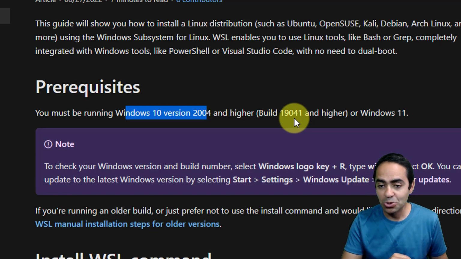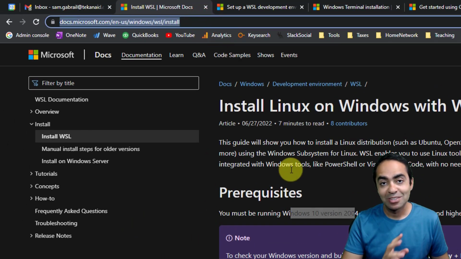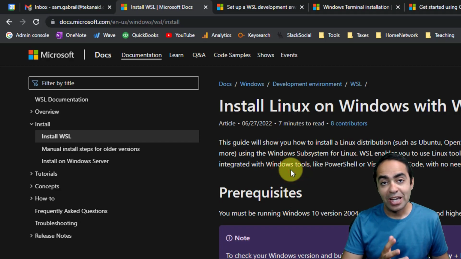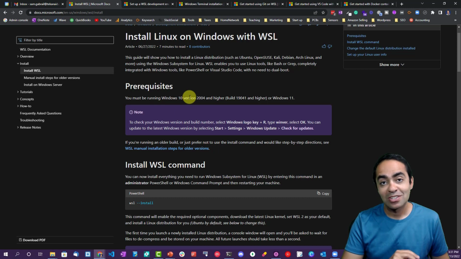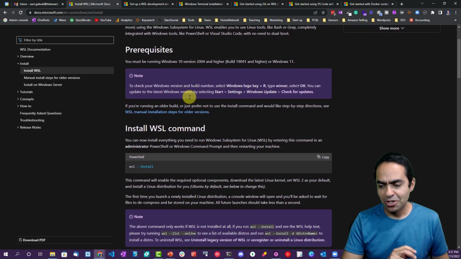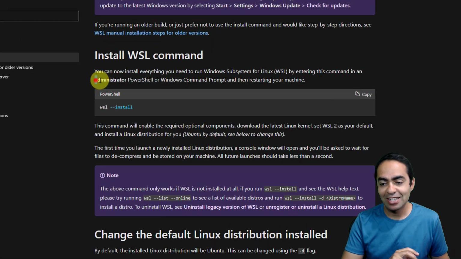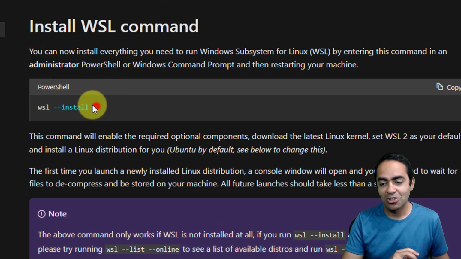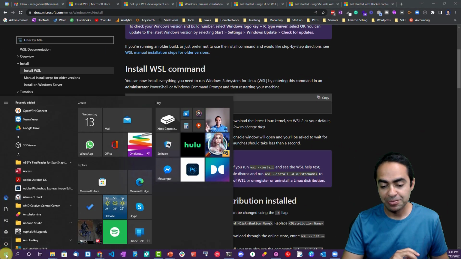So the first thing you want to do is go to this URL, and I will put it in the notes for this lecture as well. And it will tell you exactly how to install WSL, or Windows Subsystem for Linux. It's very, very easy. All you need to do is open your PowerShell as an administrator, and all you need to do is type wsl --install. So really quickly, I will show you what that looks like.